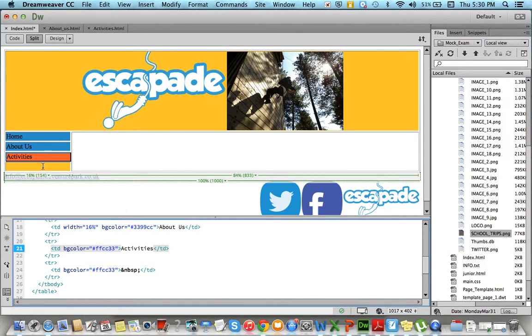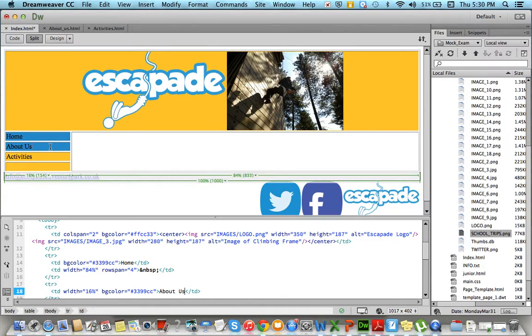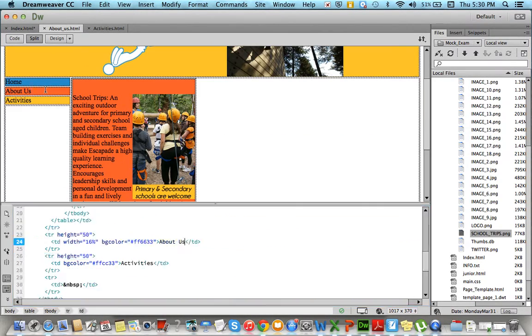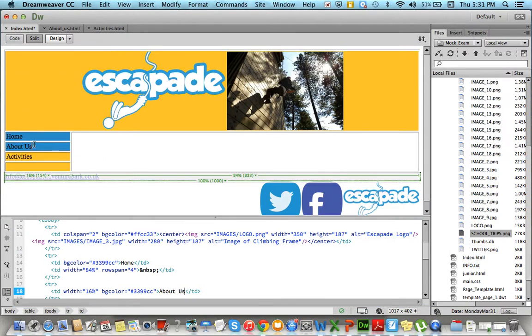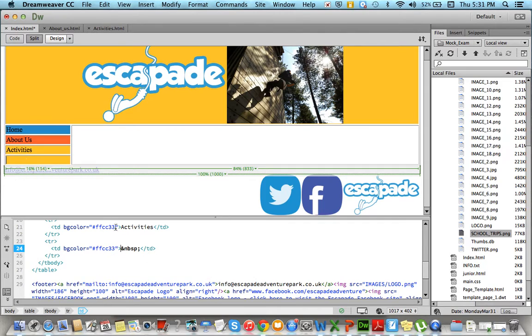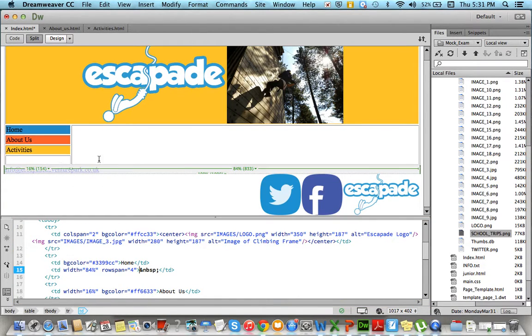Paste that there. Check that that's worked. And my About Us button, if I just check the colour from my other section, it should be that lovely orange. Copy and pop that in here in the code. Then I can remove the colour of this bottom one, because I don't need that to have a colour at all, because that's going to be my sort of invisible column. That's going to be the one that grows along with this content here.